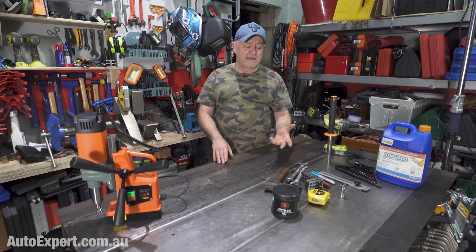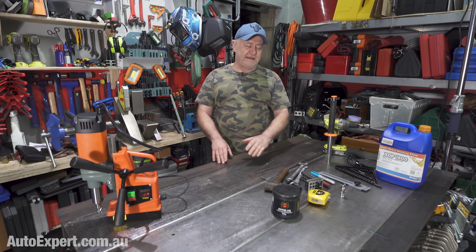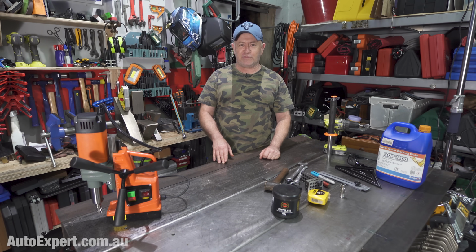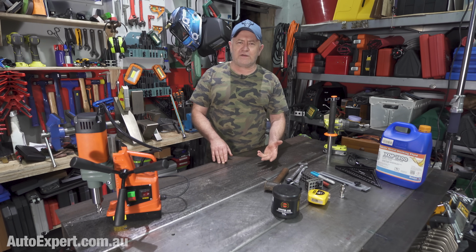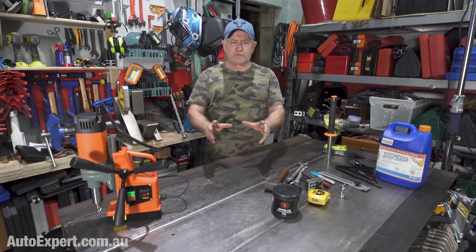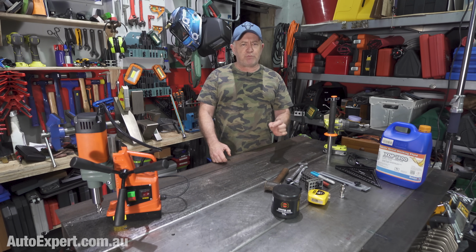What I've done is I've made this table out of scrap metal, and the total cost less than 200 bucks, right? Which is a lot better in many ways than an aerospace flat thing that I'm going to build the same stuff on for 8 grand, okay? And hey, if I ever did want a precision flat surface, or if you ever want to turn any surface, even the garage floor, into a precision flat surface, here's how you do it.